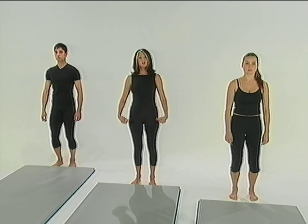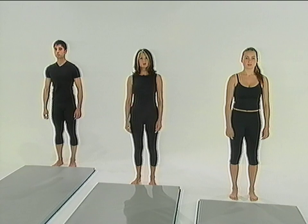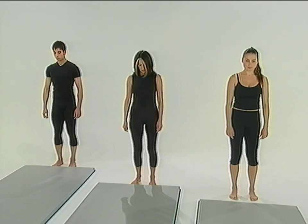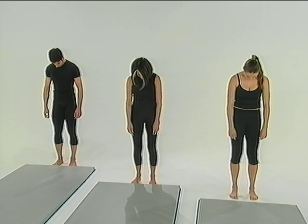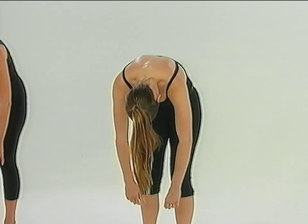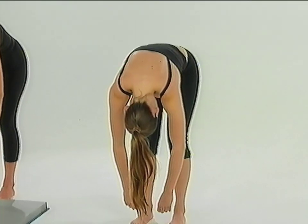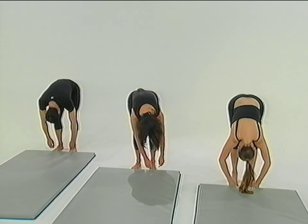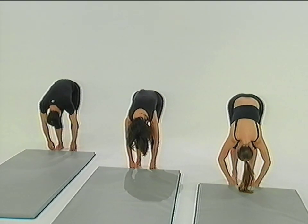Straighten back up again, and we're going to roll forward again. So wide breath in to prepare. As you breathe out, soften the knees, stay zipped, chin on your chest, and you're going to roll forward. Head, neck and shoulders relaxed, stay zipped, take an extra breath if you need to. Make sure you're coming down centrally, you haven't swayed from one side to the other.